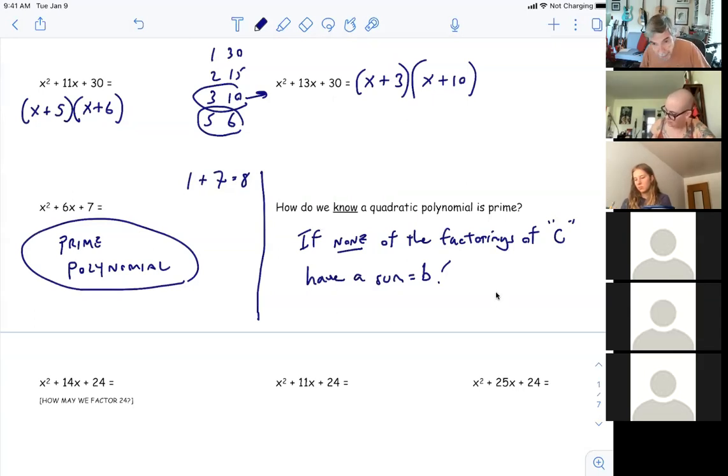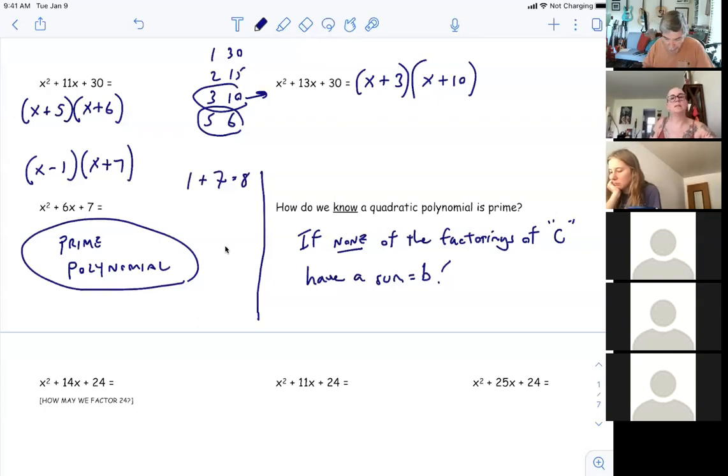What is it called when we subtract it to get 6? So if we would have just done x plus 7, x minus 1. Yeah, well, that would come up. You're not going to be able to subtract here because everything's plus signs. Oh, okay, gotcha. Feel free to experiment. If you put x minus 1 and x plus 7, those will add up to 6. But now when you multiply, you're going to get -7, not +7. Gotcha. Yeah. Keep thinking. That's good thinking there.